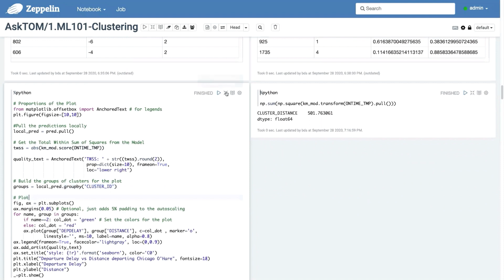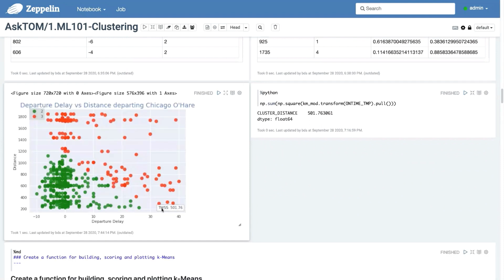And if I wanted to check whether that number coming automatically out of the model is correct, I'm just taking the transform, which is actually the distance. So I can have the distance between every record and its own centroid. If I square that distance and sum it all, you get the same number that I was talking about here. So that's the sum of the squared distances between each record and its centroid, the total within sum of squares.